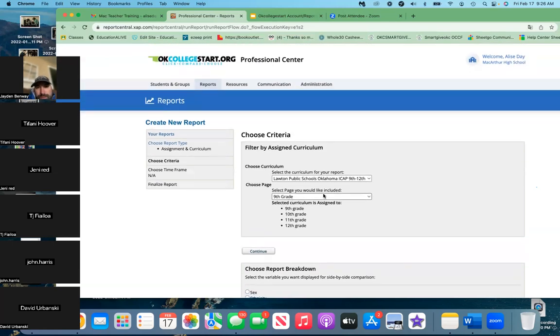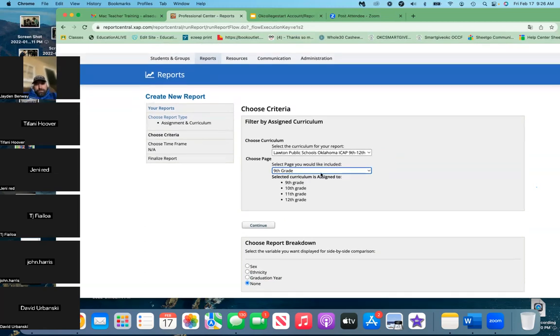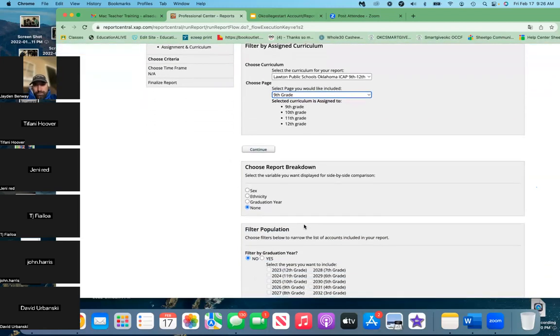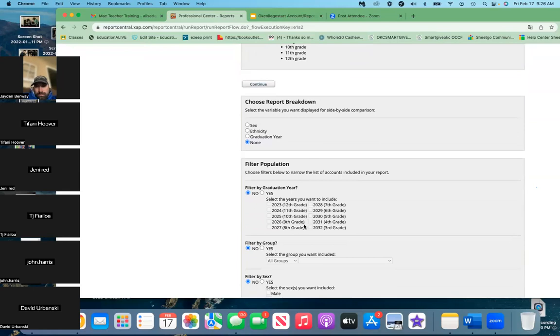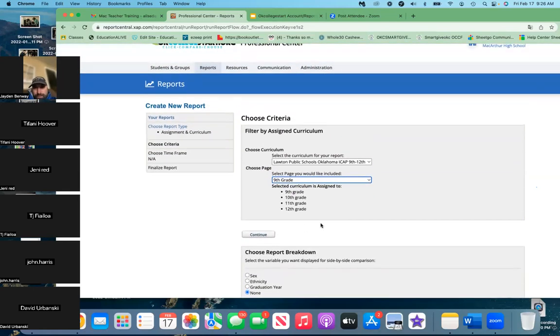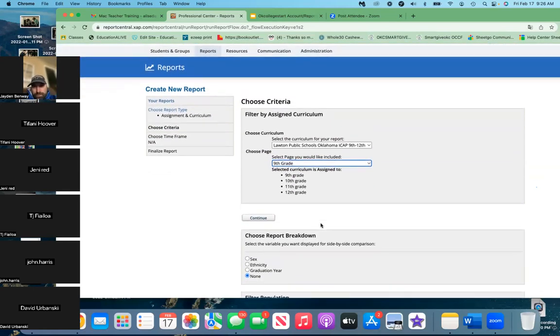When I choose this, it's Lawton Public Schools, my only choice here. When I select the page you'd like to include, I don't have the option for all. You don't have the option? I don't. Okay, I just leave mine totally blank on that one. Choose page, and it doesn't give me the option to do blank. Yeah, mine does. I don't know if the rest of the teachers do or not, but mine does. No, it doesn't leave us an option for blank.